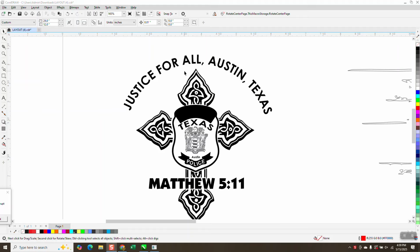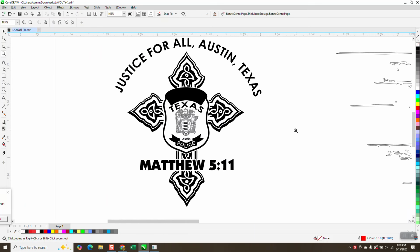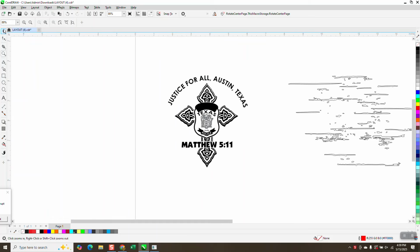Somebody sent me this file. Well, not exactly this file. I changed the wordage for the police force that he's doing it for so they won't recognize it. And I picked my hometown, Austin, Texas, and changed the wordage because I really wanted to do it on this model with this cross that he's put into here. But he wants to use a distress look.